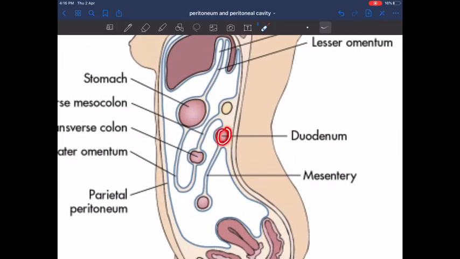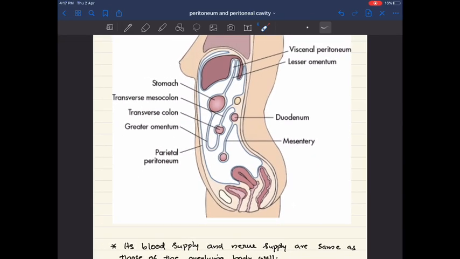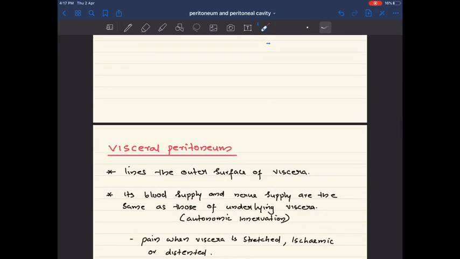Okay, I'll show you one example. See, what is this? It's duodenum. Okay, can you show me? This is duodenum. See, this is peritoneum. Peritoneum is only on the one surface. What's in the opposite surface? This is posterior abdominal wall. So duodenum is fixed to the posterior abdominal wall and it has peritoneal covering only on one side. So duodenum can't move inside your abdominal cavity, whereas this is small intestine, this is stomach, this is colon. So all these organs can move inside your abdominal cavity. How is that possible? Because of peritoneal folds.